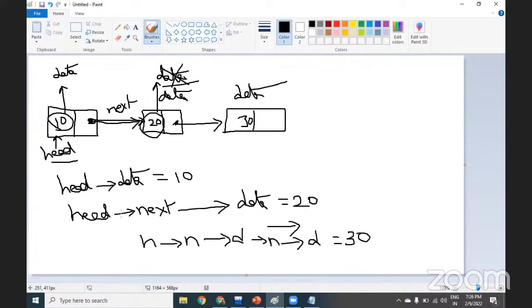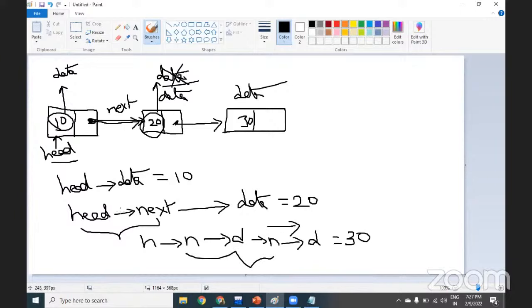Now, to avoid this, what I'm going to do next time, that is called traversing. At that time, I will make the entire head of next into only one head. Then always this is going to be head of data. Again, head of next, I'll make it as a head.